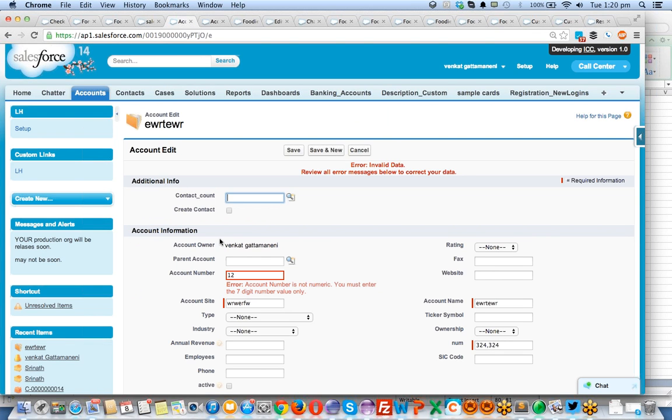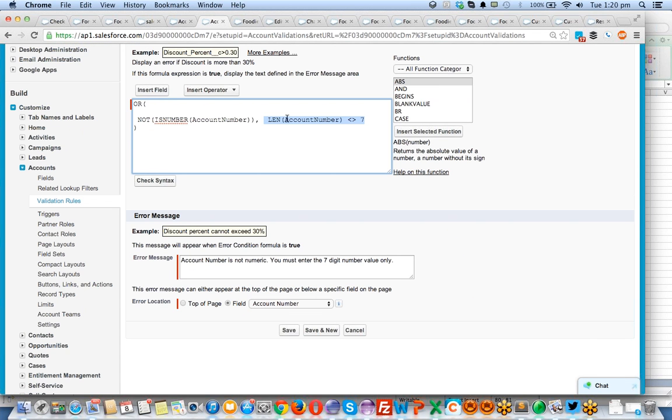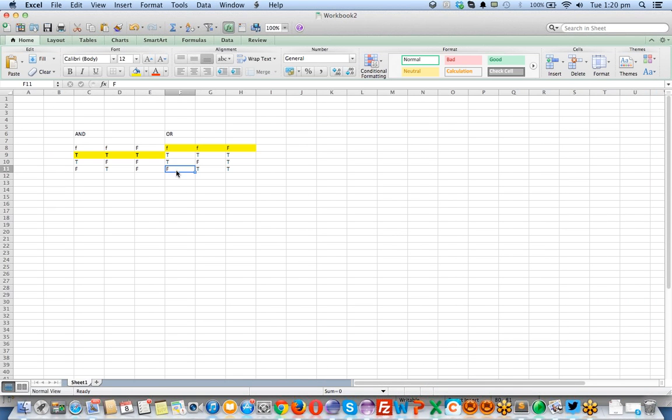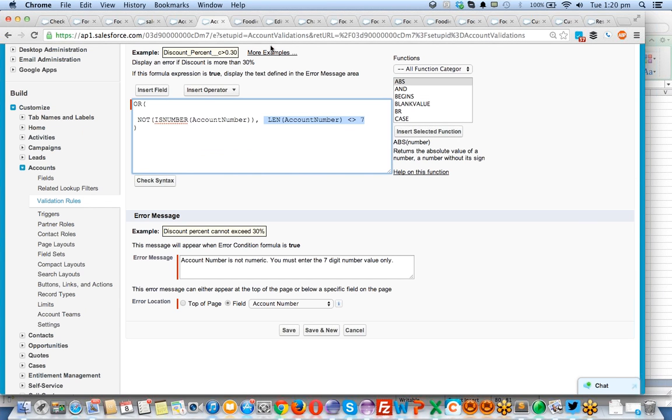True and true is true overall. As I explained in the Excel sheet just now, if the total condition is true, this validation rule will fire and it will throw this error.